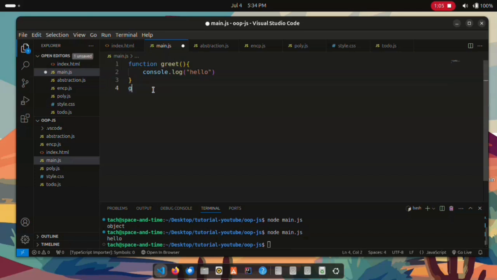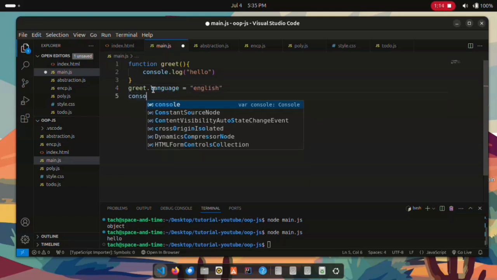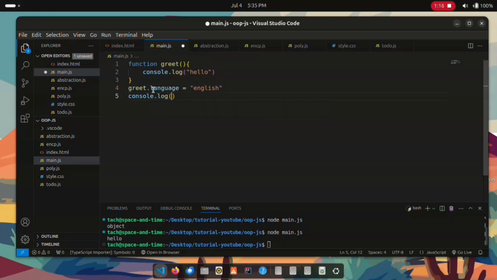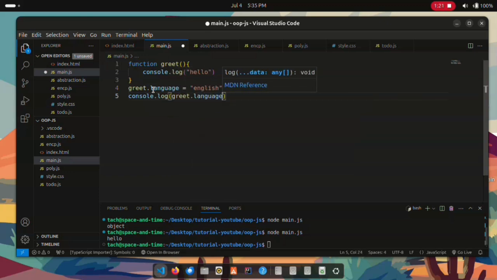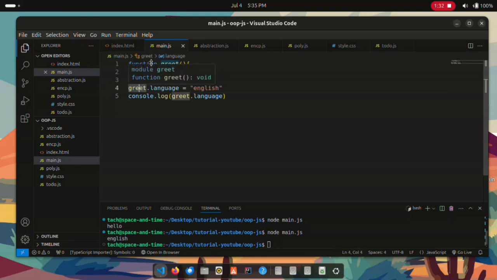What if I do something else here? I say greet.language is equal to English, and I console.log greet.language. Okay, let's see what happens. You can see it console logged English instead of hello. So here this greet function behaved like an object that we created a property inside.